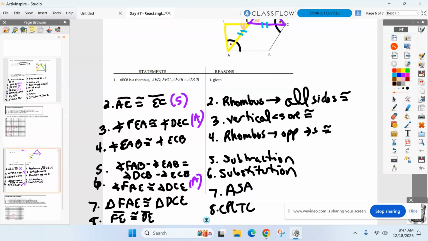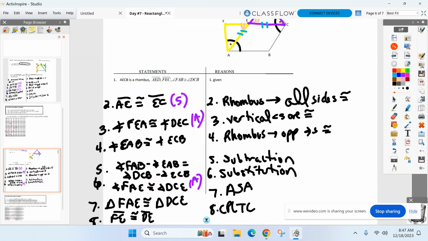One thing I can promise you is I will never have you prove a rectangle or a rhombus in a statements-reasons proof. All right, if we're going to do a statements-reasons, it's always going to be given a rectangle and a rhombus, probably prove some triangles congruent. I will never ask you to prove it's a rectangle or a rhombus in the statements-reasons. Anything here before I introduce a new type of proof today? I don't know, maybe some of you will like it better than this, probably not, but we'll see. Questions, comments? All right, let's go back to number 2.